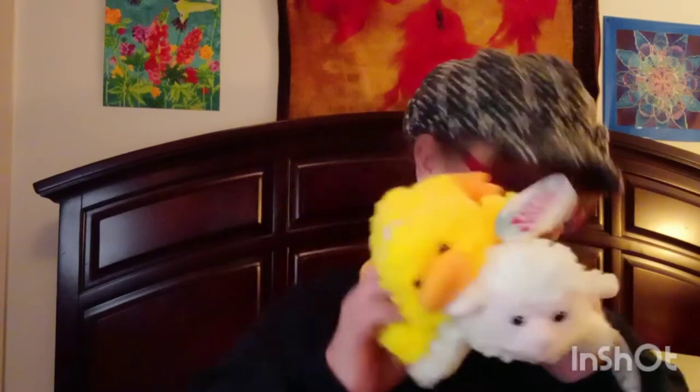I had to get some stuffed animals for Easter — look at this little lamb, and this little duck, and this little rabbit. Aren't they cute? I love stuffed animals. And I found these neat sunglasses. If you look hard enough, there's a heart inside the lens. I thought they were so cute I had to get them. They're good and dark too — I have sensitive eyes and have to wear sunglasses outside.